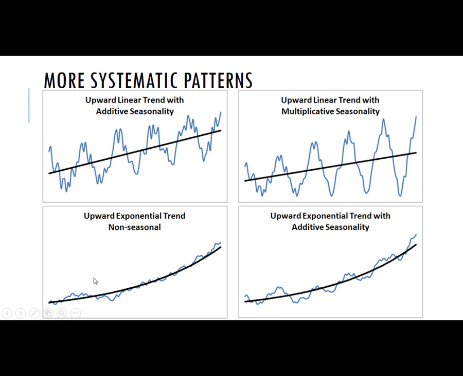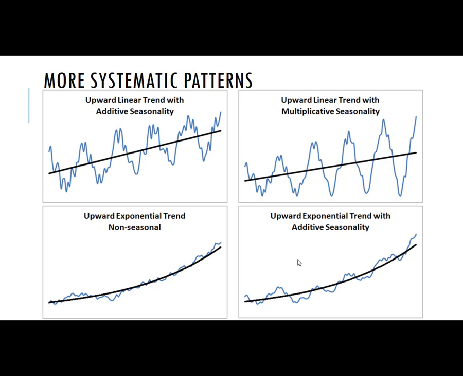We could have an upward exponential trend, and there's no seasonality there. Here's one with some seasonality where the peaks and valleys seem to be a little more distinguishable. Over here, this looks like noise to me. And then there's lots of other stuff. I didn't show any downward trends at all. Sometimes a downward trend is a good thing. If we're measuring cost, then a downward trend would be a good thing. Here it looks like everything was upward. So these are some of the ones we might see.